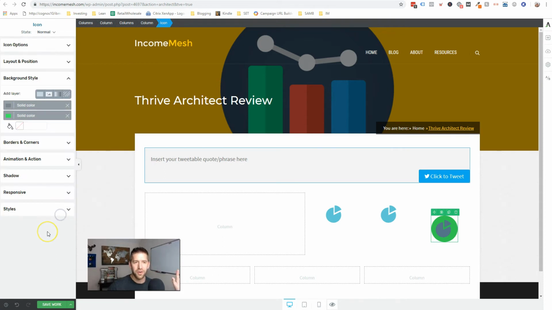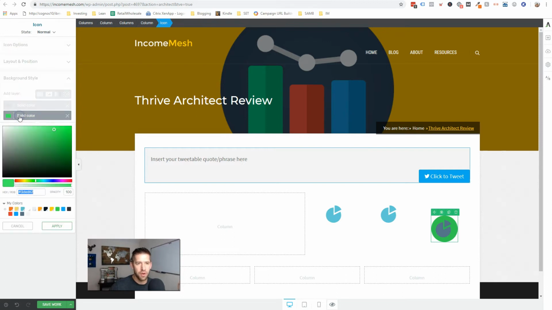So the point of all that is just to show you that unlike a lot of builders where you pick a color, here you have a lot of freedom, a lot of flexibility to make it exactly how you want it to be using layers as well. It's almost like Photoshop a little bit, where you can bring a lot of things together here.